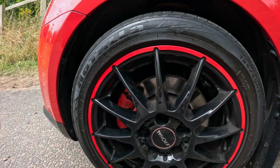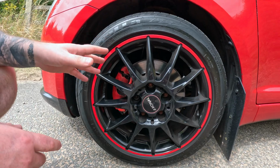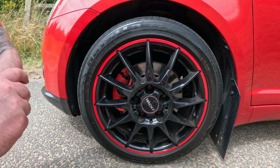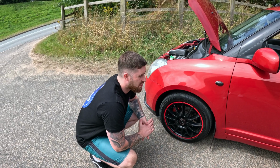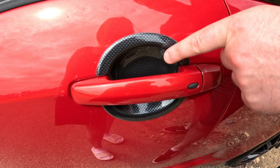So now we come on to the wheels. Now, I'm not sure on the standard size of the wheels, but these are 16-inch wheels and they're Ronals, so they are aftermarket wheels, and I can't lie, I do quite like them, but I think they just look a bit small on this car. I don't know why. The car is a pretty big box, so I think it needs just a little bit bigger of a wheel.